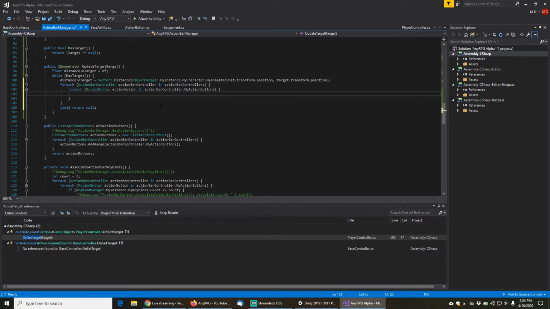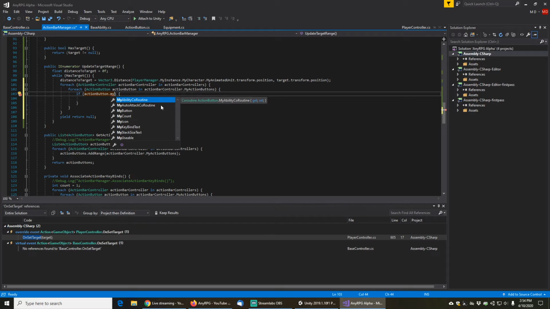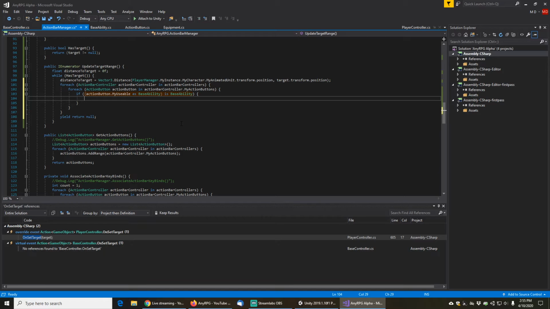So let's see, what we want to do is, if the actionButton.myUsable as BaseAbility, is BaseAbility, and that'll discount things that aren't abilities like scrolls and such.